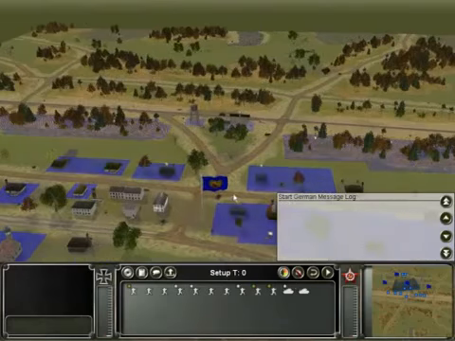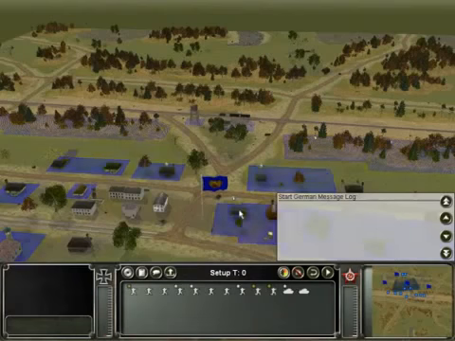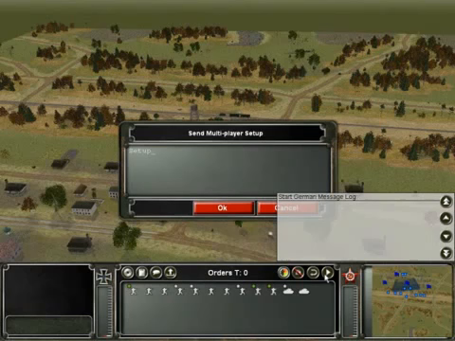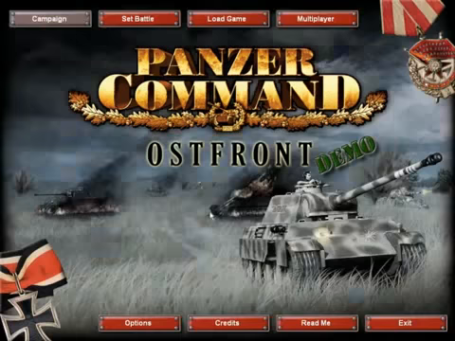You'll notice we're in the setup screen. For this game, I'm not going to change any of the initial setup, so I'll go ahead and continue. You'll notice a dialog box pops up. This is where I can send a message to Paul, and he'll see this when he opens his turn. I'll click OK.